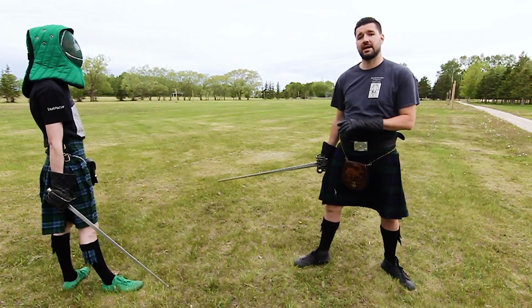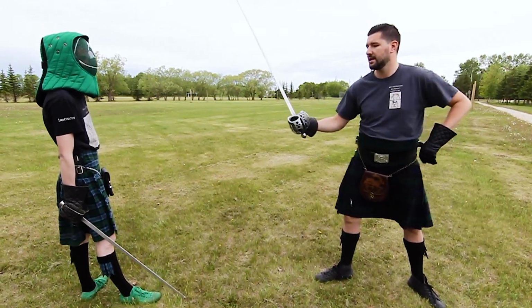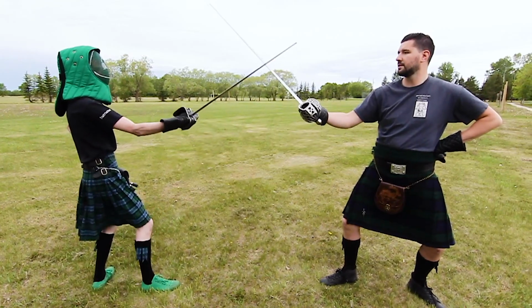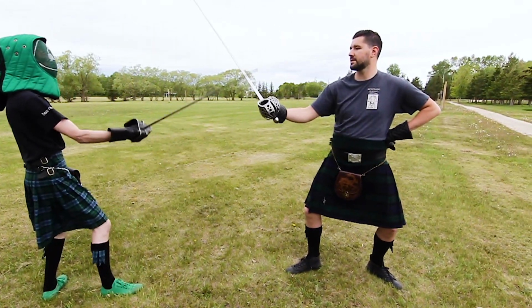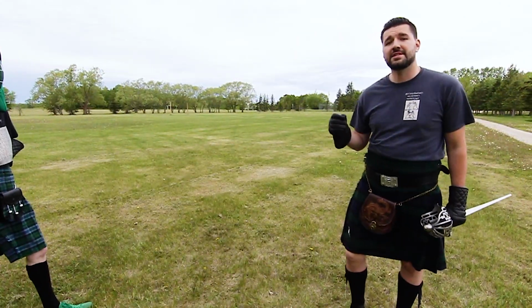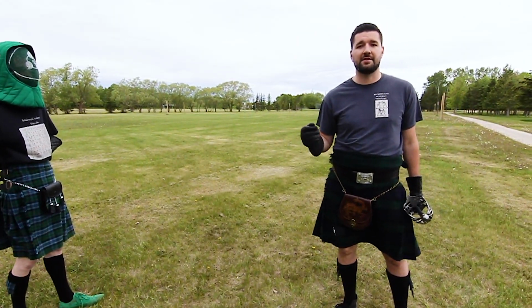And I can show that from the other side. That was from the outside to the inside. Now we're going to do that from the inside to the outside. A parry and a riposte. Parry and a riposte. Awesome. So now we understand some of the basic attacks and defenses.